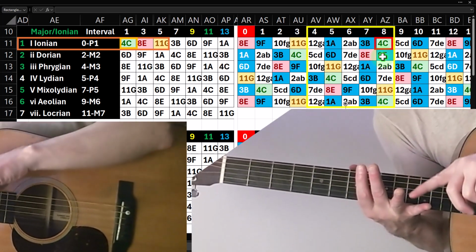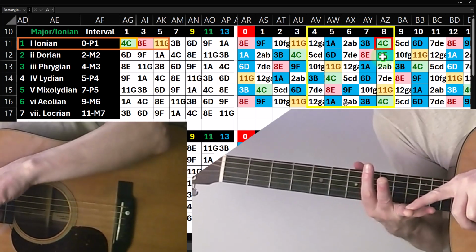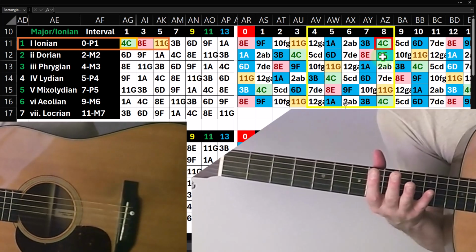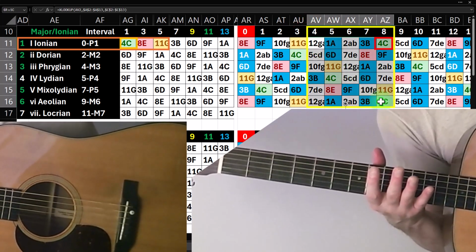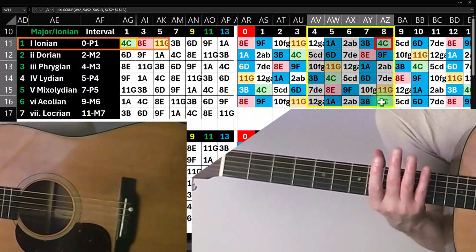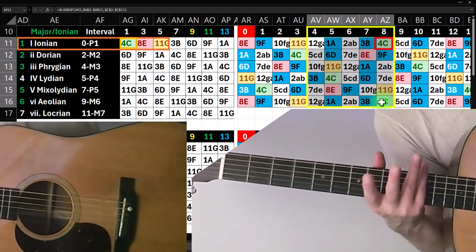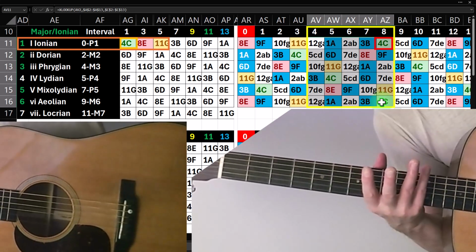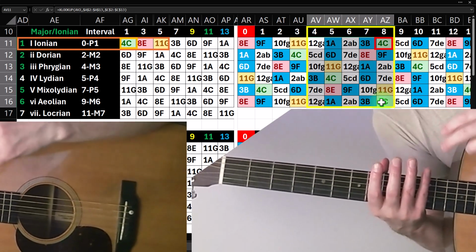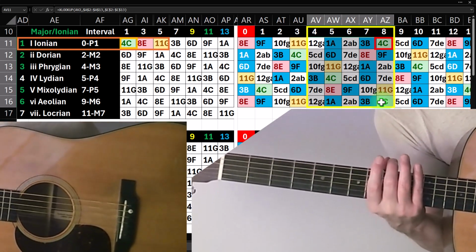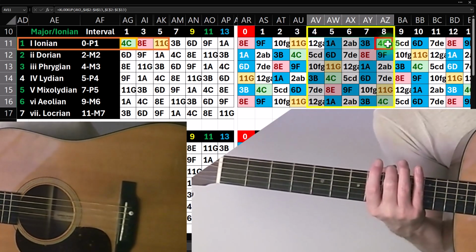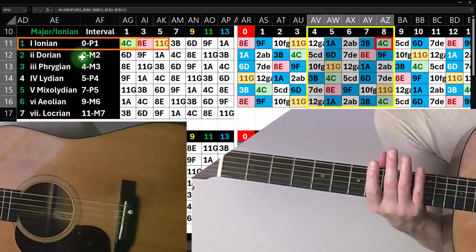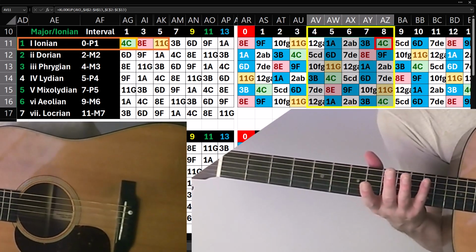I want to be able to see it in terms of shape as well, and I want to know the inverse intervals. And as I do that, I want to practice that within my shape so I can reinforce this particular shape, so I can play in key and play within that shape, as well as reinforce what the intervals are within a particular scale as we go through all of the modes, in this case, C major and related modes. All right, that's the exercise.